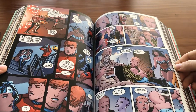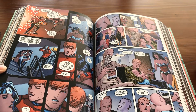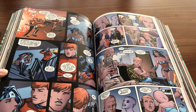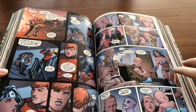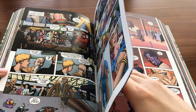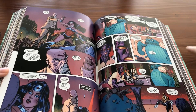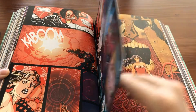Overall, New 52 Wonder Woman was one of the stronger series coming out of the New 52. The New 52 is somewhat infamous for being a step backwards for DC among long-time fans, but for someone like me who got back into comics just as the New 52 was launching, I really enjoyed a lot of these stories that made the characters much more accessible to new readers. I like how they contemporised a lot of the character designs, though I don't particularly like Orion's design — I think he was better in Grant Morrison's JLA. If you liked this, you should definitely check out Aquaman by Geoff Johns, Batman by Scott Snyder, Animal Man by Jeff Lemire, and Swamp Thing by Scott Snyder — all really strong New 52 runs.